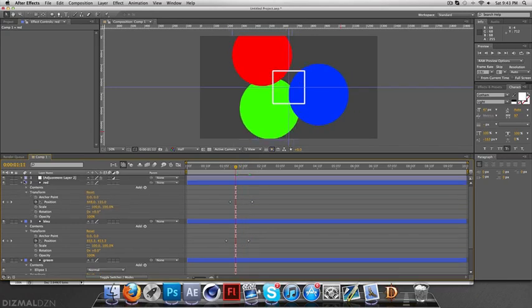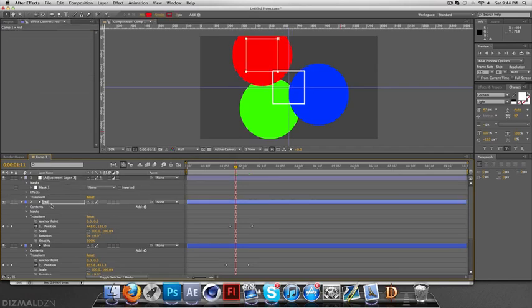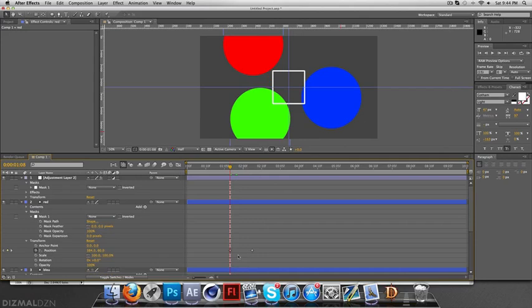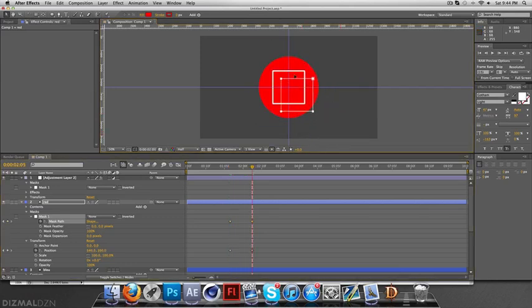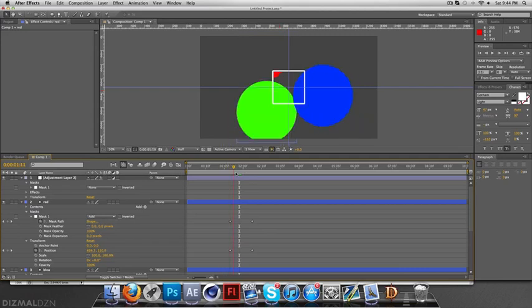You're thinking 'what the heck is this' — but now all we need to add is a mask, basically the same mask as the square. Go into your adjustment layer that has the stroke, take your mask, copy it, click on your next layer and paste it. The position is all messed up so just go into your mask, make sure your playhead is on the same point as where your position moves, keyframe your mask, drag it over your square. Go to the last keyframe point, take your mask again and bring it over your square. Then change the mode back to Add because we actually want the mask in effect. As you can see the red one fills the square.